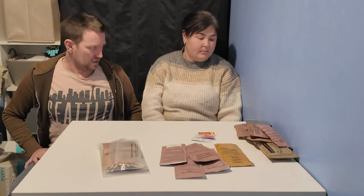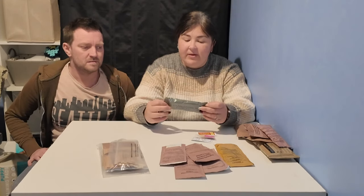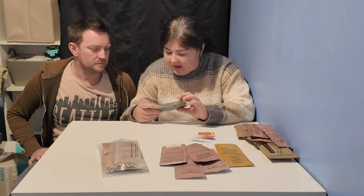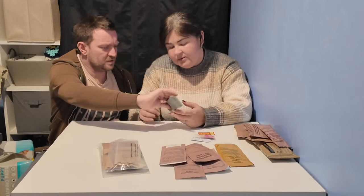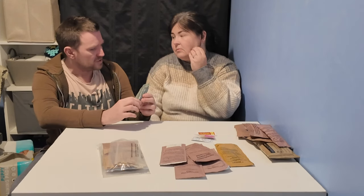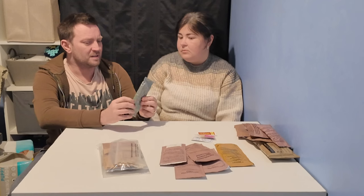Snacks. I'll let you pick a snack. Just the one closest to us. So this is a cookies and cream flavour bar. So let's have a look. It doesn't say if it's a muesli type bar. I've watched a few videos of people opening ration packs, and this feels a little bit like the Rice Krispie marshmallow bars, the Rice Krispie squares, is that what they're called? Feels a little bit like that.